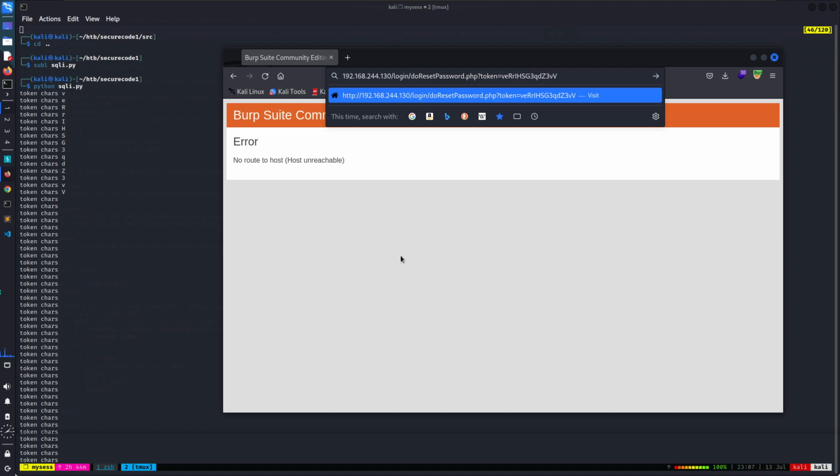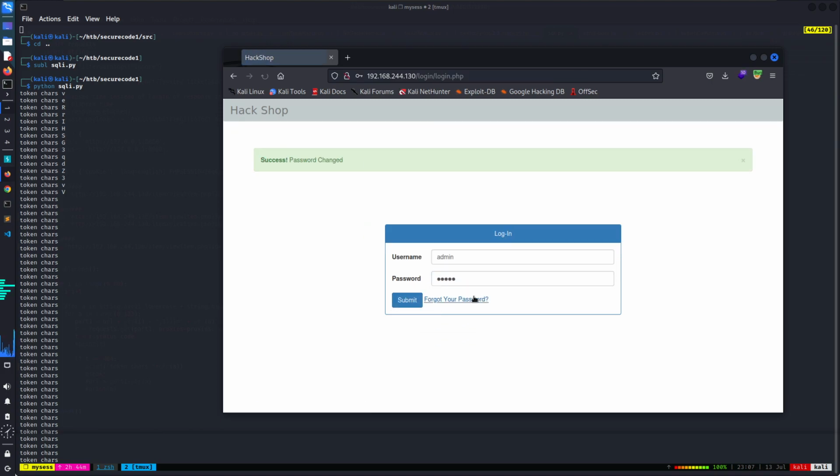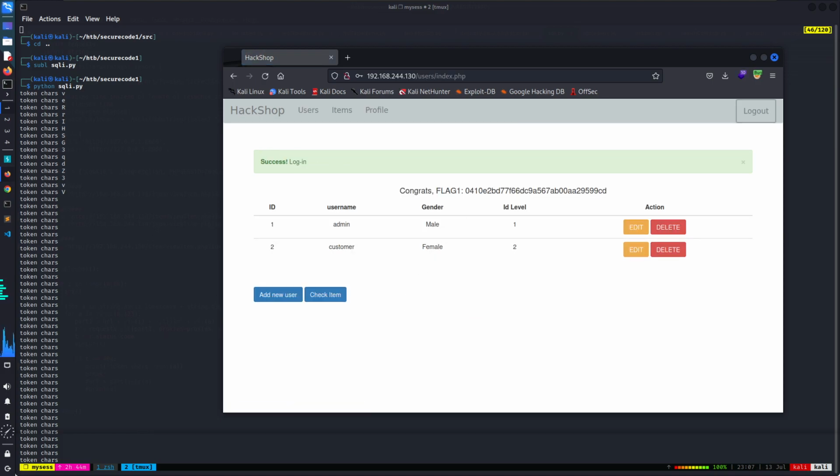Okay, so looks like we have a valid token and we can change the password. Let's try. I will put admin here and click on change password, and as you can see, we have successfully changed the password. Clicking on submit, we are able to log in to the application.